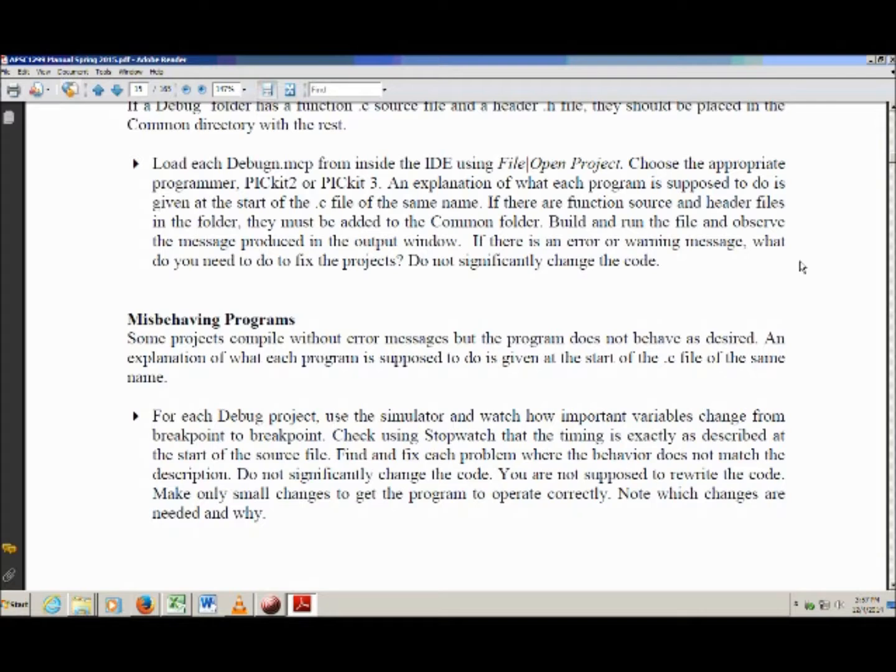Sometimes it'll seem to build just fine with no errors or warning messages, but things won't behave quite the way you expect. So for this part, you're just going to look at the error or warning messages. You'll go through each one of the different debug projects that we give you and figure out what the error and warning messages mean and how to fix them.